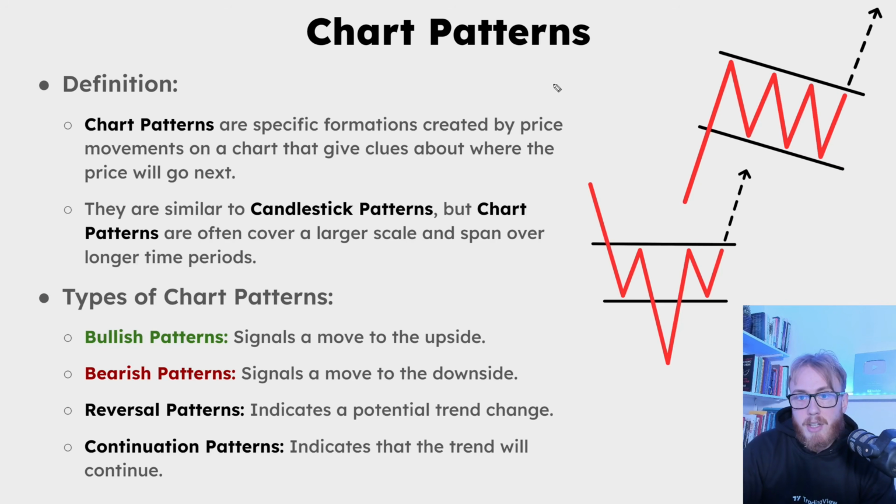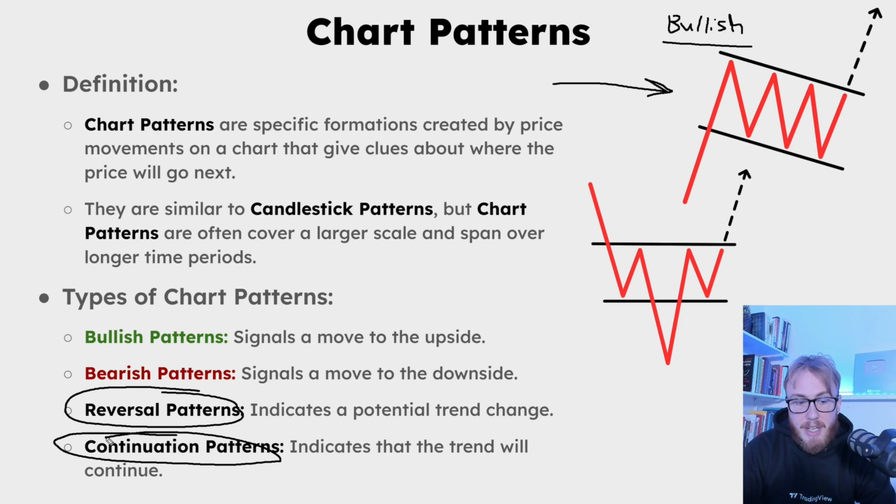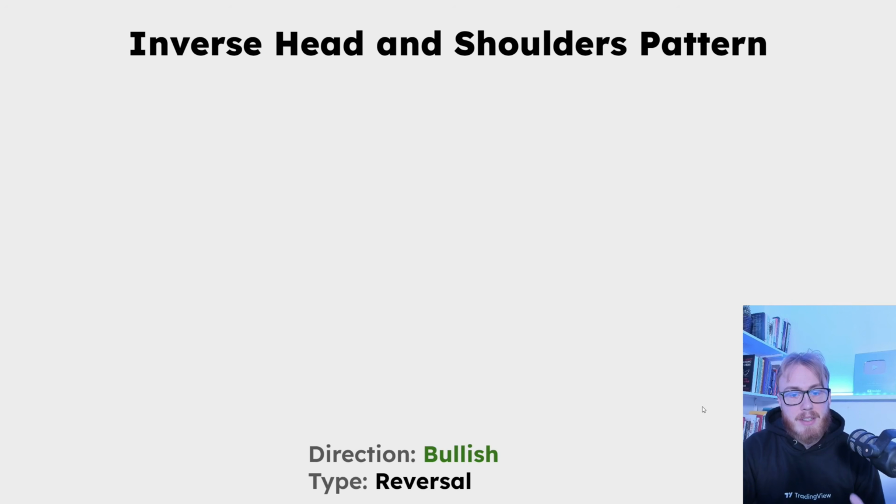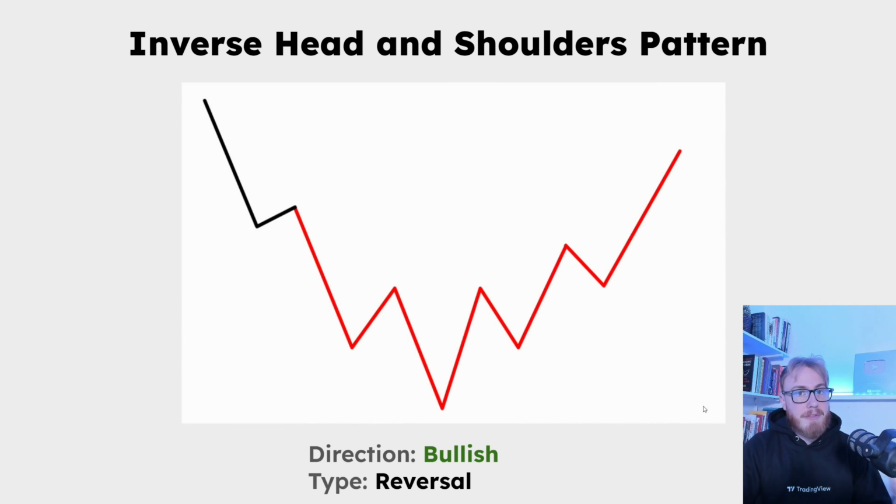But just as an example, if we take a look at this pattern right here, this is a bullish chart pattern because it indicates a move towards the upside. And now, would you say that this pattern is a reversal pattern or continuation pattern? Well, since the goal of this pattern is to continue the previous uptrend, this right here is a bullish continuation pattern, right?